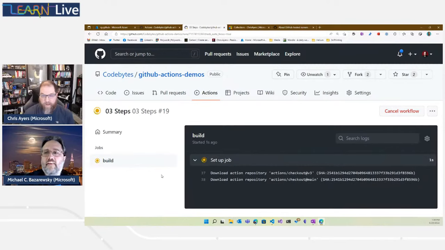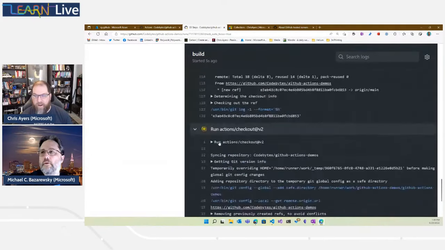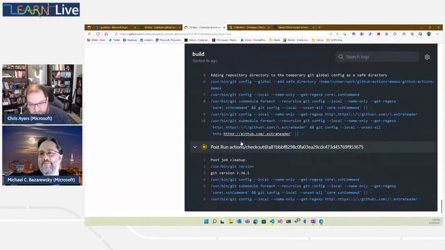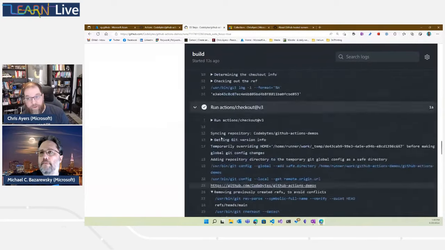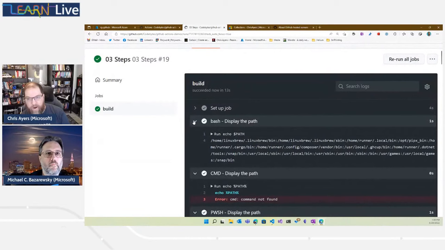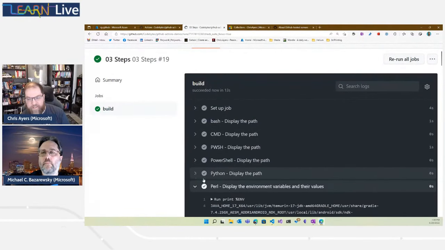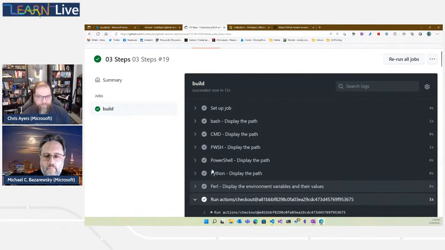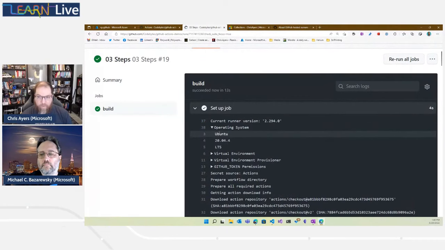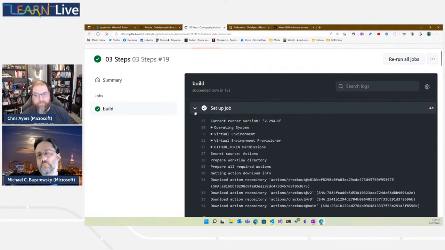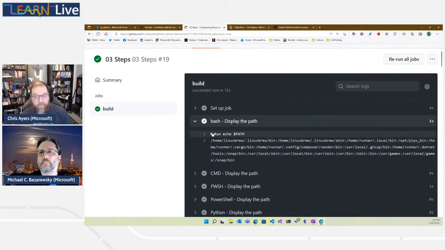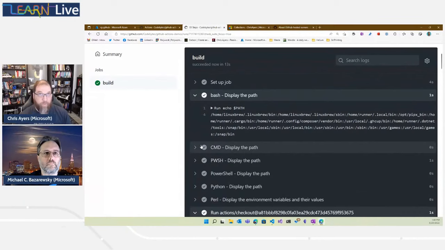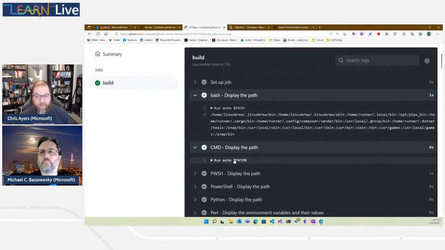Yeah. I just started this workflow to run, and a lot of stuff flew by the screen. Once it finishes running this job, I'm going to scroll up and show you what's happening. Notice I've labeled a couple of these tasks with different shells. That's important because right now I am running on Ubuntu, a Unix or Linux-based machine. So when I say a simple command like run, I want to run an echo, I'm going to default to using Bash because I'm in a Linux environment. CMD is a Windows thing. CMD doesn't exist here, and how I define interaction with my environment variables is a little different.